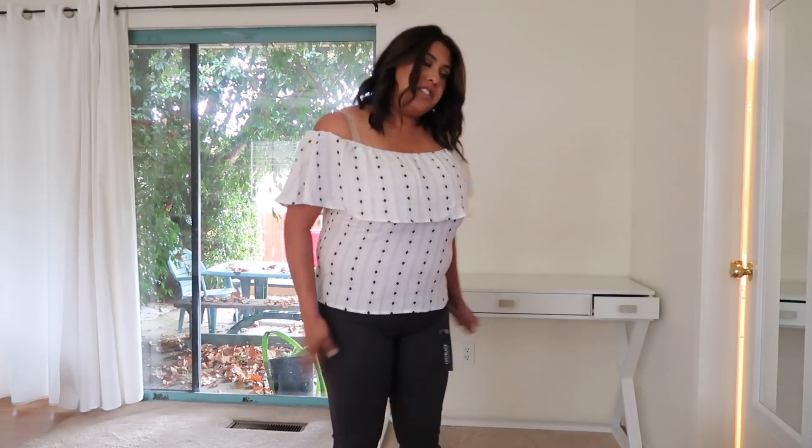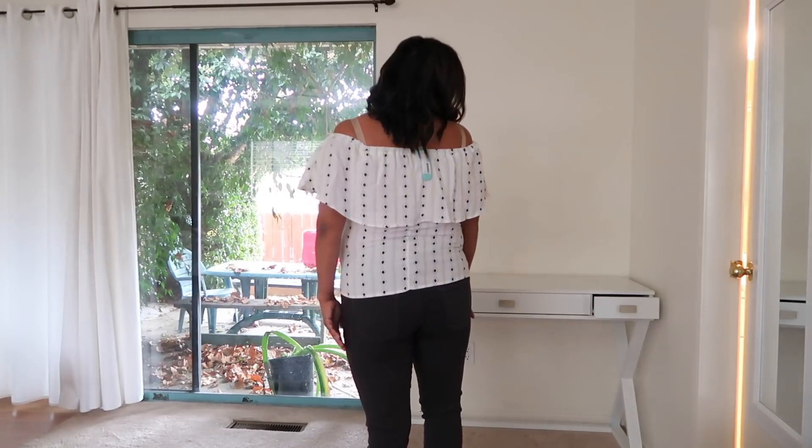Here's the first outfit — these are the jeans and the top. I definitely love the jeans; it's a really good fit, a really good cut, and so comfy. The gray can definitely be dressed down or dressed up — I think I'm definitely going to keep those. The shirt is cute, it feels a little snug in the waist, but I love the flounce on it. I'm not sure about it, but I really like the pattern.